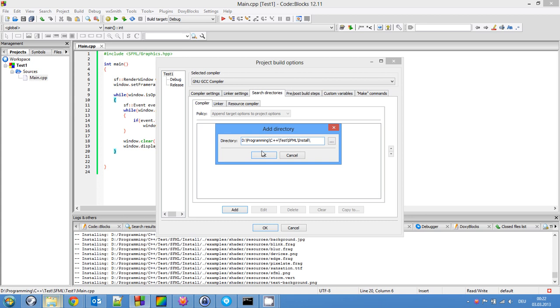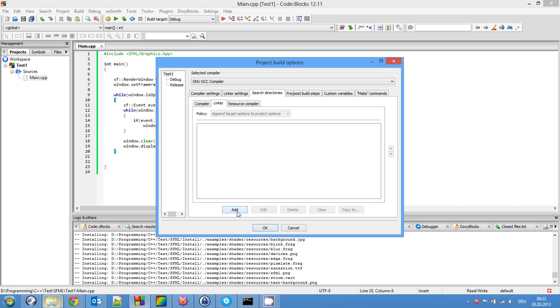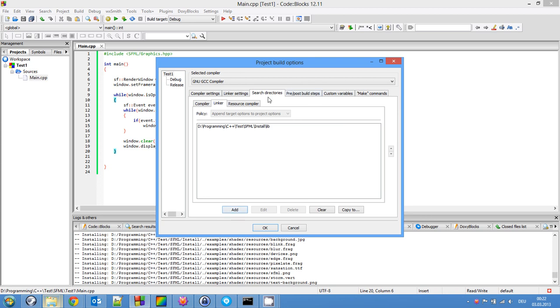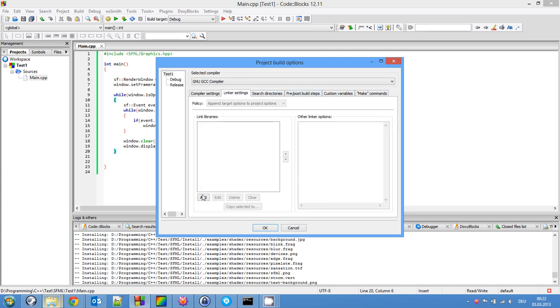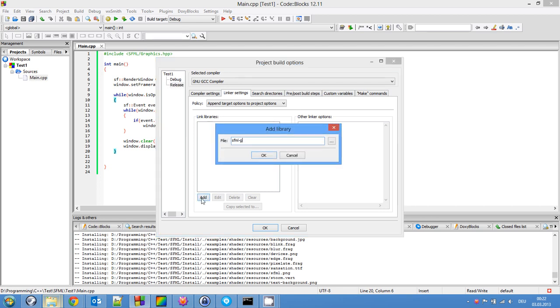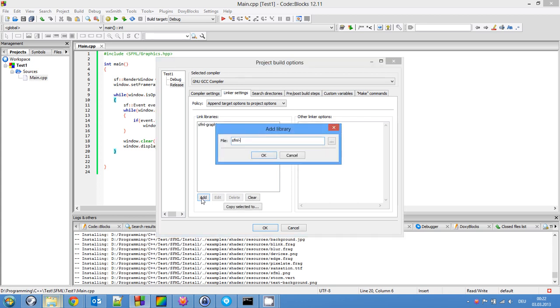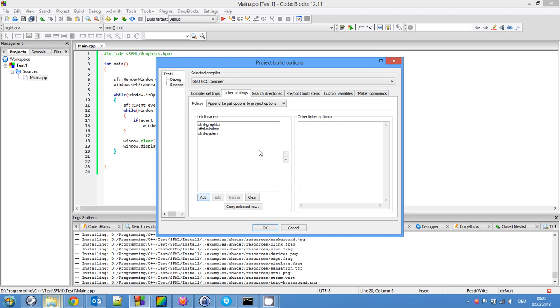Now we're in the compiler settings here, so we have to include, and then we have the libraries in here. Now it comes to the linker settings, and those are project mode specific, so we switch to release mode, add sfml-graphics, in release mode, so no prefix, -window, -system, and that's it.